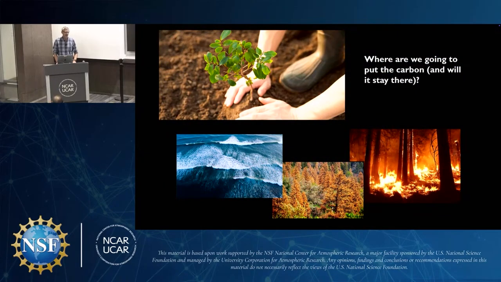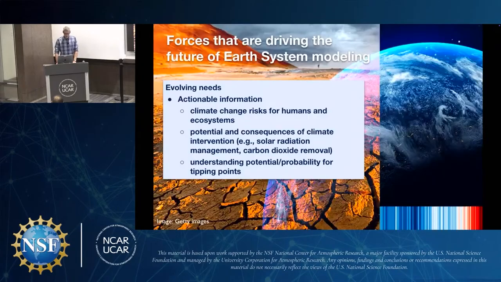Reducing emissions on one hand is one way to get to low climate change targets, but the reality is it's going to take more than just reducing emissions, and some of that change is going to have to come from us pulling CO2 out of the atmosphere, either in the land or the oceans. And if we do that, is it going to stay there? Obviously, if we pull carbon out and put it into a forest, and the forest burns, you haven't really gotten anywhere. And Earth system models are great tools to help us understand the suitability.